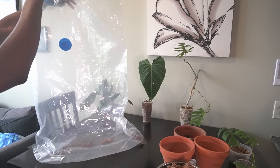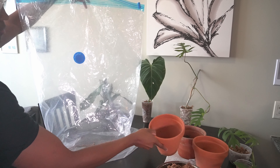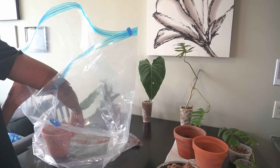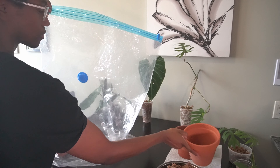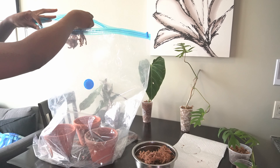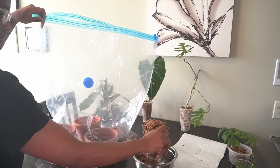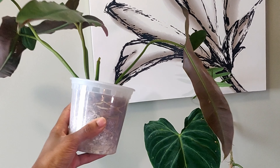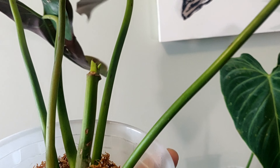You'll want to set up your bag wherever your permanent propagation spot is going to be, and make sure that it's somewhere where it can get adequate lighting. Think about how many plants you're actually propagating — I'm adding three plants so I'm going to need three terracotta planters. In order to increase the humidity inside the bag, I also add sphagnum moss to the bottom of the bag. You can add as much or as little as you want to maintain a desired amount of humidity inside this space.